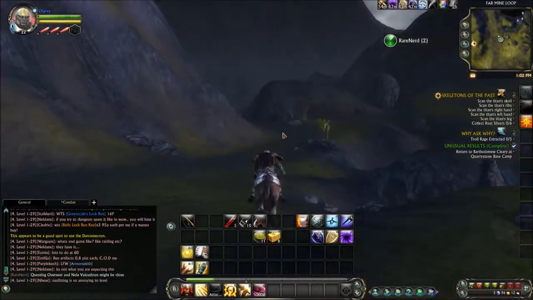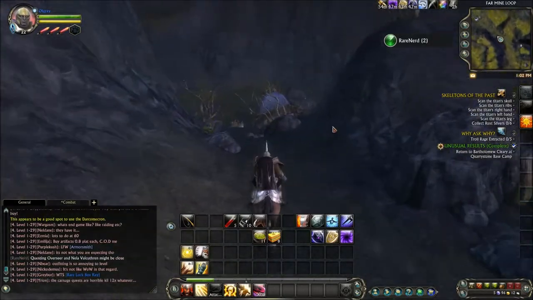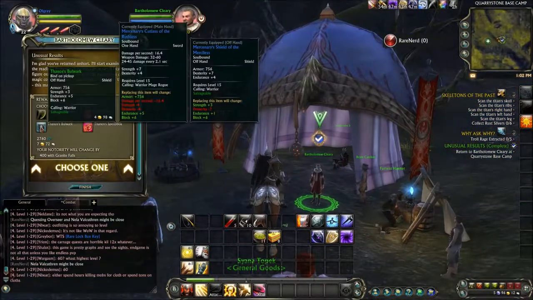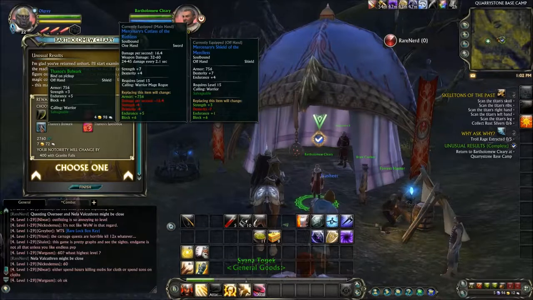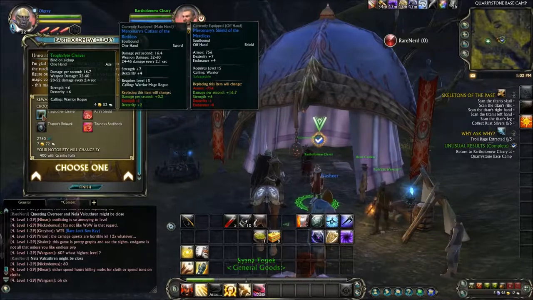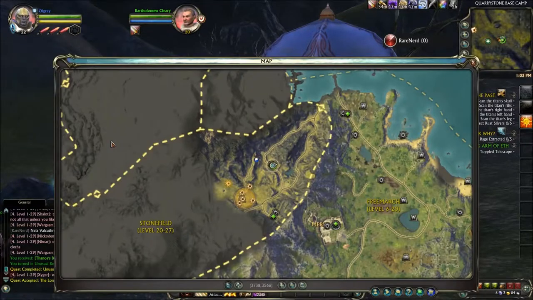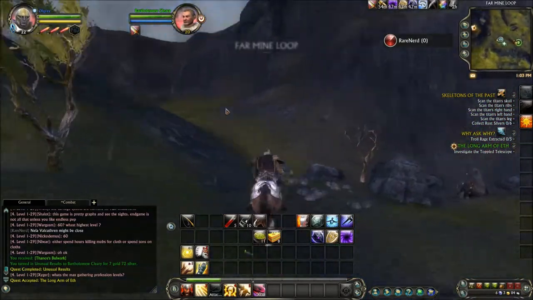Back to the camp again. Come on, harvesting there, that I'm not doing. Great, and an ascendant. Oh, new shield. Not as good. Investigate the top, old telescope. Good luck. It's up on the hill by the look of it.